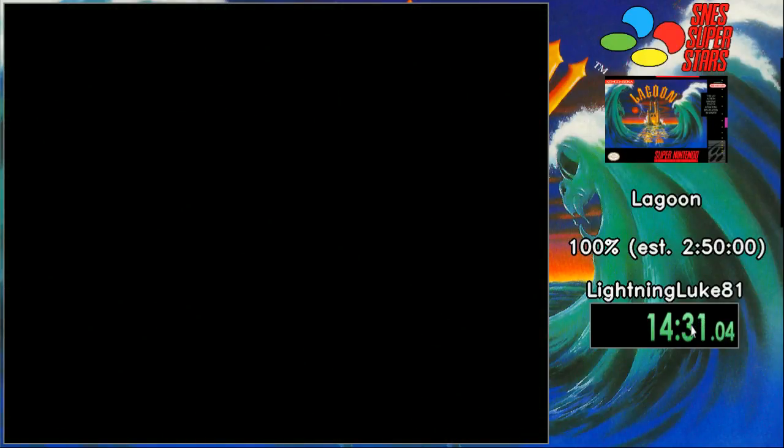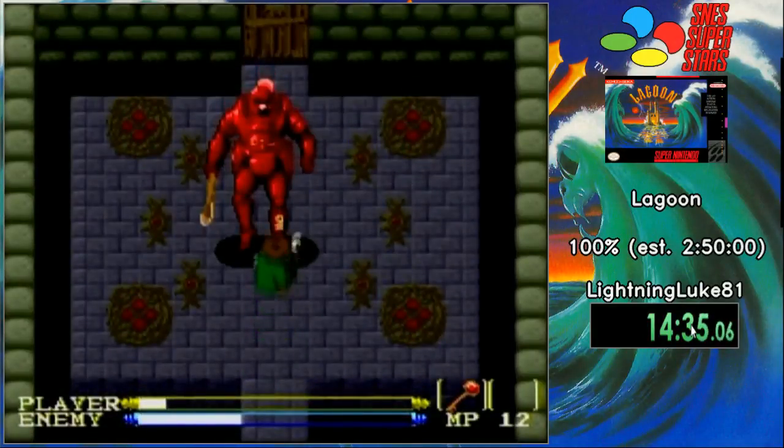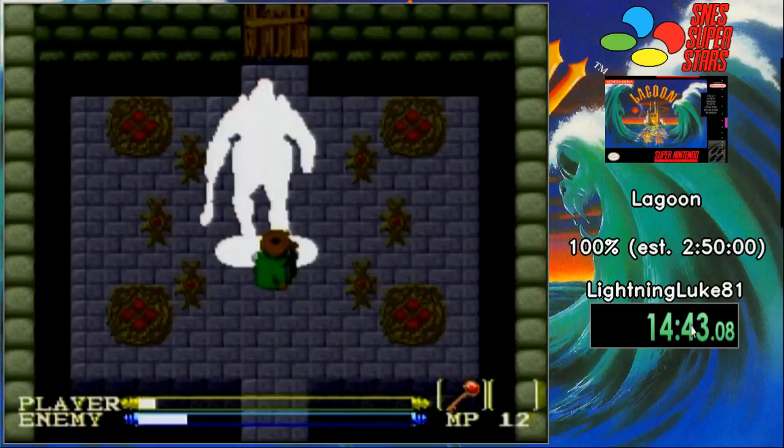Okay, first try. If I was actually one level lower, he would have just murdered me. That's the reason why I gain that one extra level when I'm doing 100%.